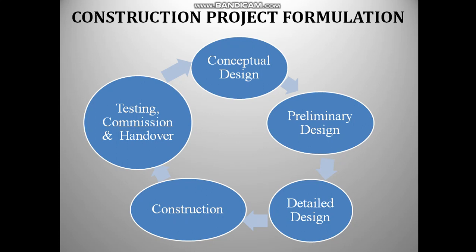It includes general layout of the facility, required number of buildings in each area, different types of functional facilities required such as offices, stores, workshop, recreation, training centers and parking, type of construction such as reinforcement, type of electromechanical services required, type of infrastructure facilities inside the facility areas. That covers preliminary design. The detailed design is the third phase of the construction project life cycle.